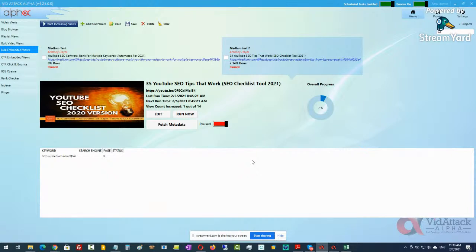And it will work on multiple sites. We discovered it will just work on a whole bunch of different sites. If you've got sites that use iframe for embedded videos, it's going to watch in that iframe and not click through into YouTube. Otherwise, if it's just a normal embedded video, it's going to click through into YouTube.